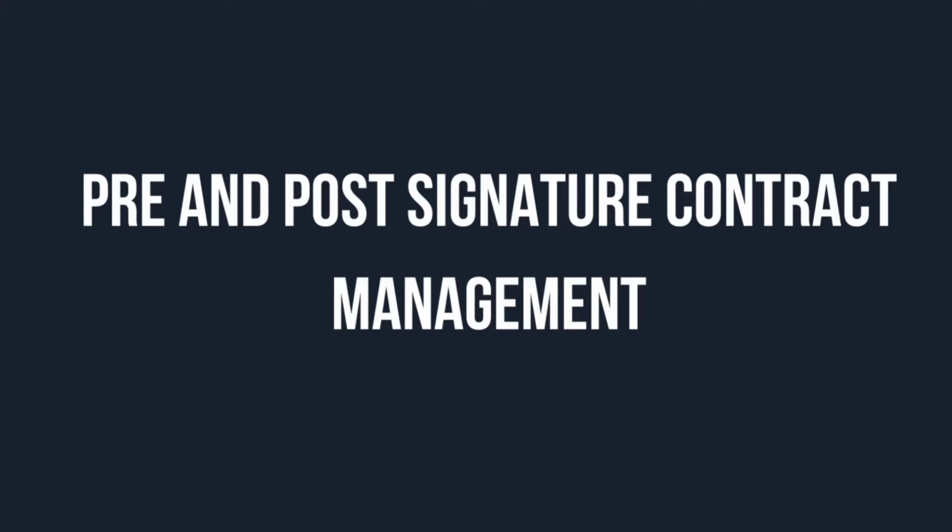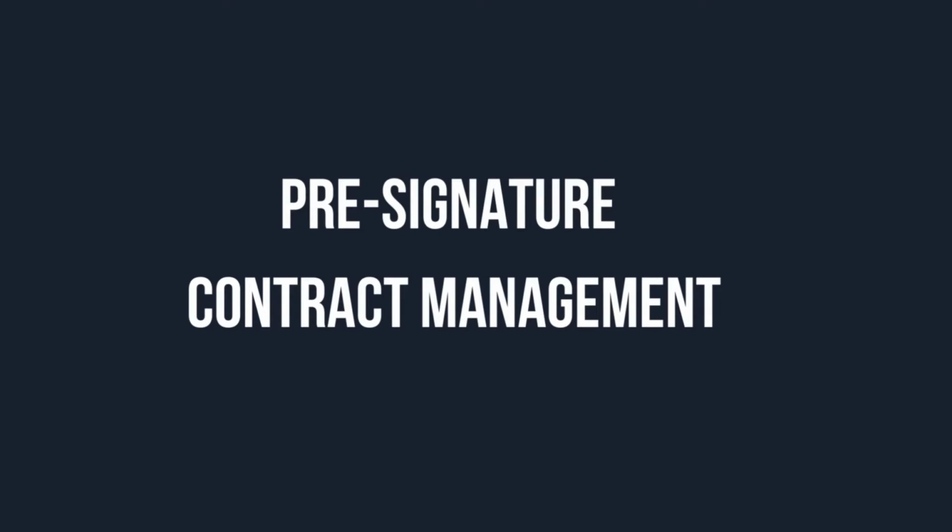So the way we should talk about this is pre-signature contract management and post-signature contract management. We shouldn't relegate either of those. And when we talk about pre-signature contract management, we're talking about all of the activities up until the point of signature. So, for example, determining the correct contractual vehicle, the correct contract type that we need to use with our supplier.